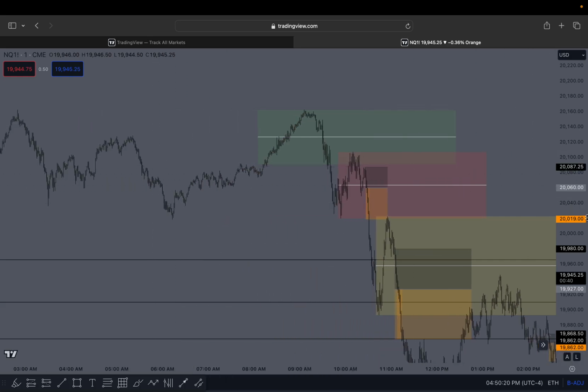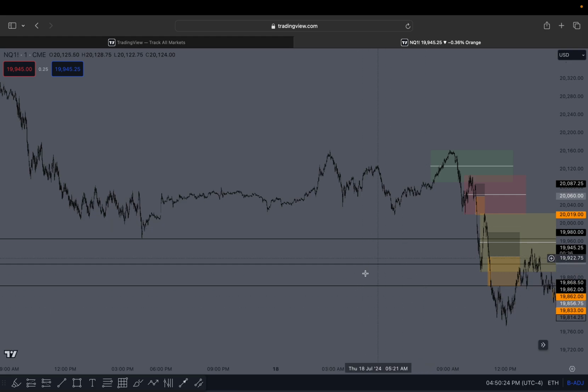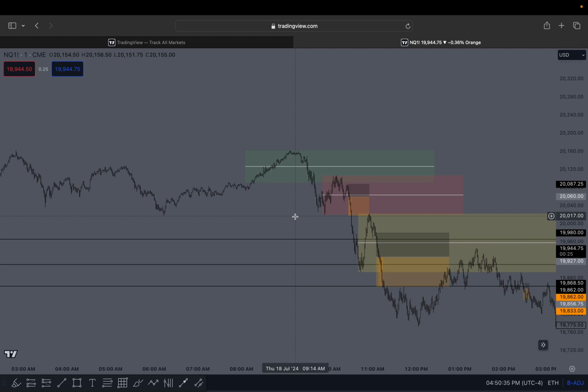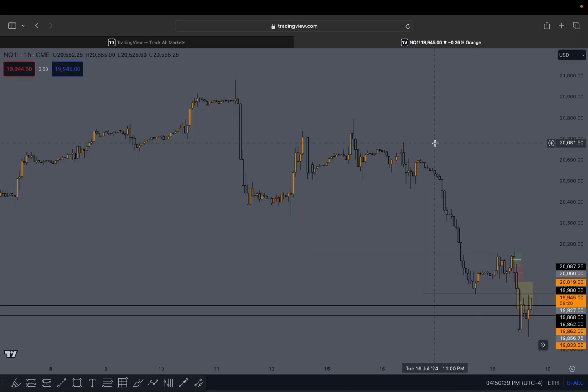So, first thing I had delineated here at market open, all three of my draws on liquidity. I sent these live. Okay. All three draws on liquidity were hit. Okay. Previous day low, extra sell side, and extra sell side. Okay. Now, how did I come to the conclusion of this bias? Well, I'll show you really quick.